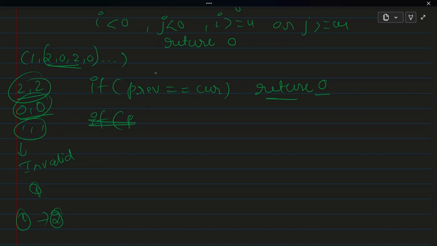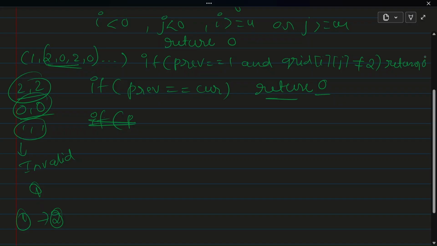So if previous is 1 and our current, grid of ij, is not equal to 2, we return 0 because it is not following the order. After 1 I need to get 2, but this is not happening, so we return it as false. This will be our base case.